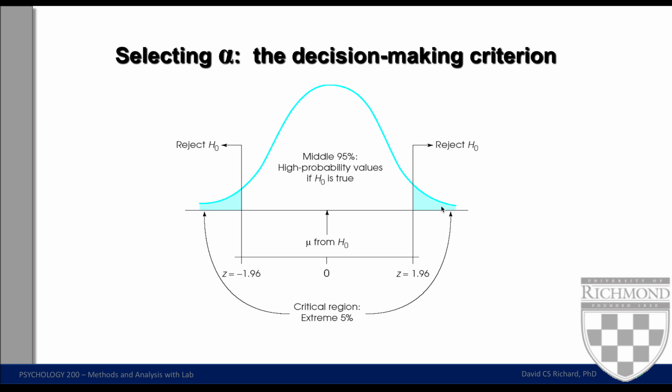So statisticians have figured out, let's put 0.025 of the area on the right tail, 0.025 over here. You add those together and you get what's called a critical region of 5% of the curve. It's important because this is our cut line. If a sample mean falls in the shaded area, we call that the critical region or the region of rejection, then we reject the null hypothesis. We reject the idea that there's no relationship between the two variables.